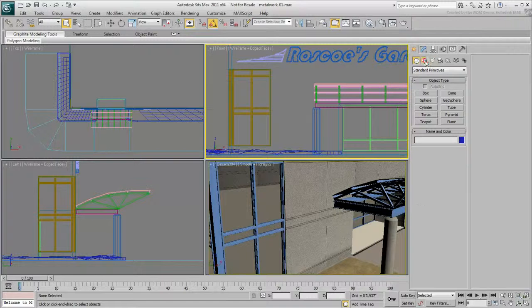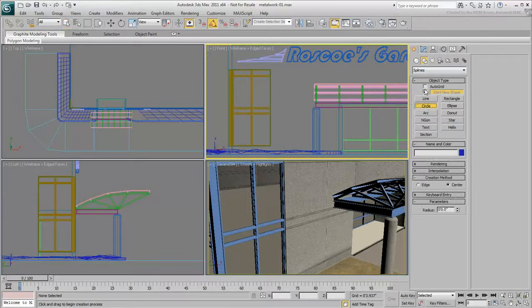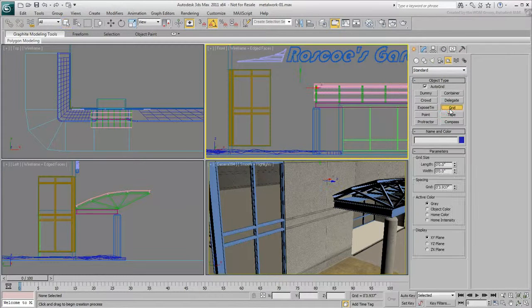To create the mural on the wall, you could use the auto grid function. This ensures any shapes or objects you create align themselves to the normals of the wall. However, the auto-grid feature works well with new objects, but doesn't work so well when you're operating at a sub-object level. Instead, it is better to create a custom working grid so that all operations are confined to a space you specify. From the Helpers panel, choose Grid.